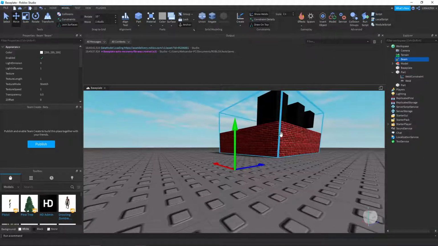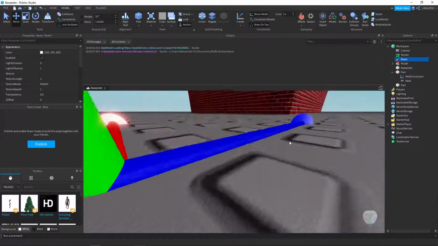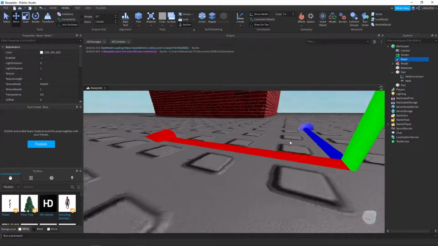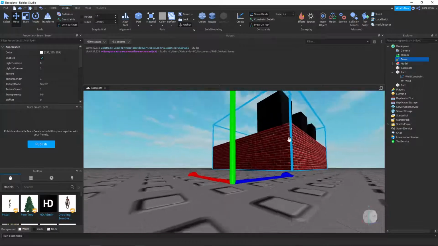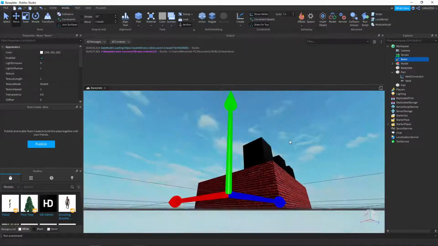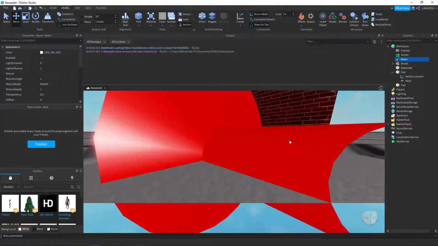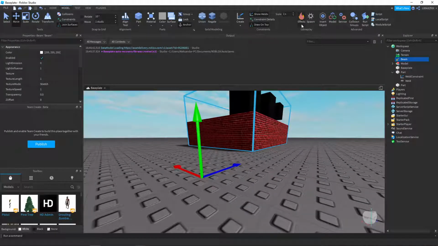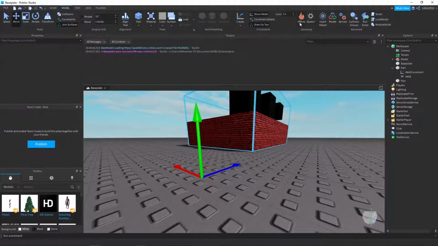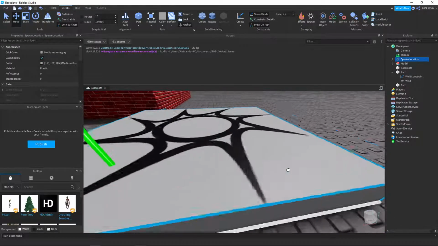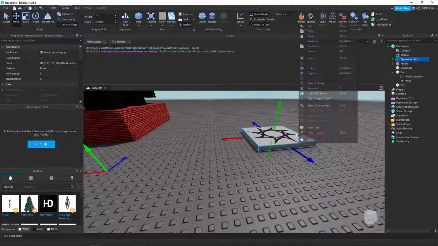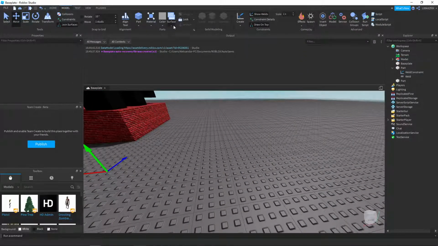You have beam, which basically gives a beam. Have like sparkles, trail, like everything basically. Now the spawn is to insert a spawn location. And then you have the surface, and yeah, basically.